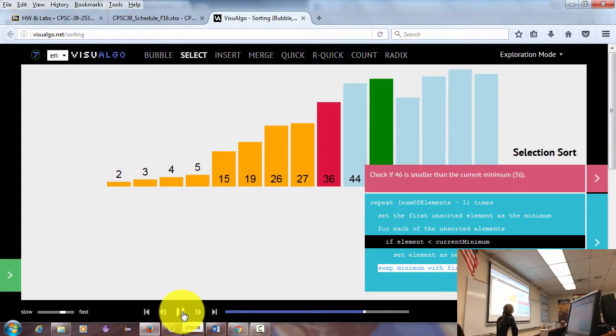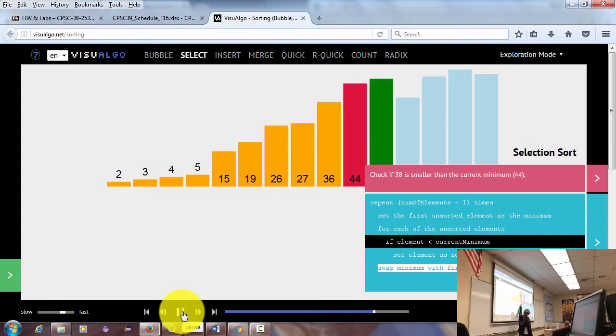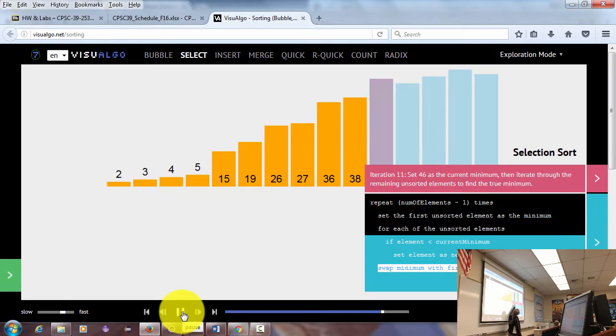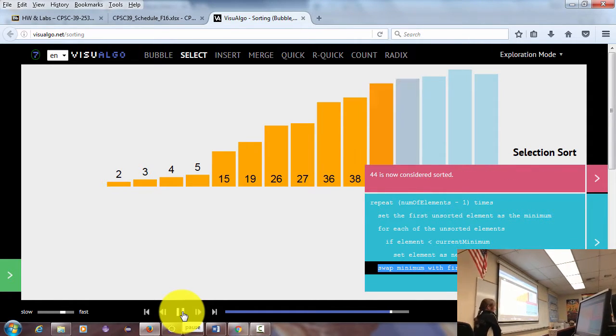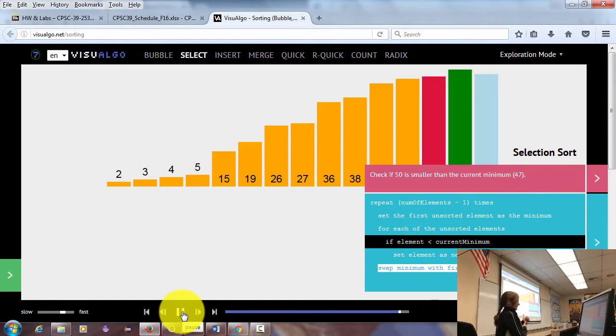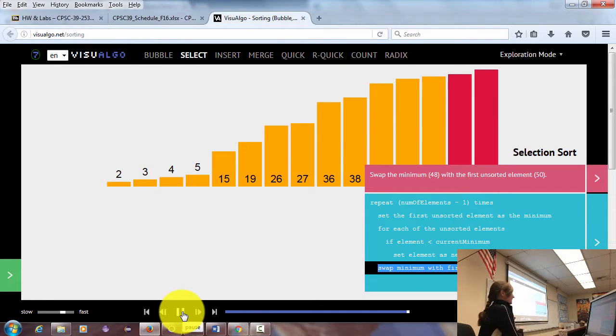Okay. So you're keeping track of where you're currently sorted, keeping track of your current min, and then swapping him with the min. I really like that. Cool. Everybody kind of understands selection sort?